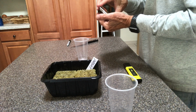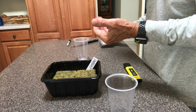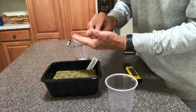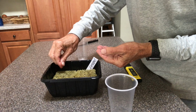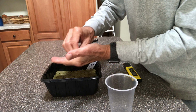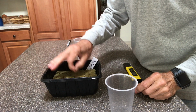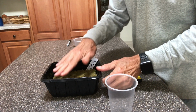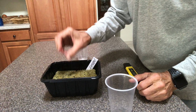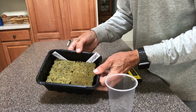I have it right here. And I'm going to drop a little more. There we go. A couple of basils went into the parsley. But there we have it. We have our seeds planted, or not planted, set to germinate. And I'll cover this up.